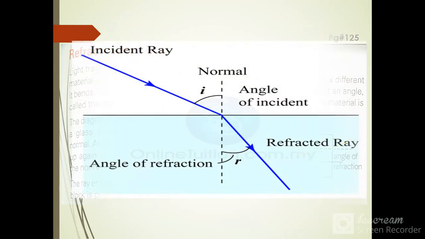From this diagram, things will be quite easily explained. Look here, this is air, this is glass. Air is a rare medium and glass is a denser medium. When the ray of light comes from a rare material like air, it strikes the surface at an angle i, the angle of incidence. It changes its path and bends towards the normal, making an angle r, the angle of refraction, with the normal. This is what is called refraction.